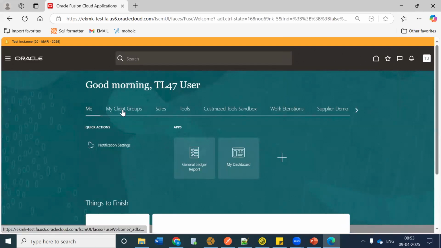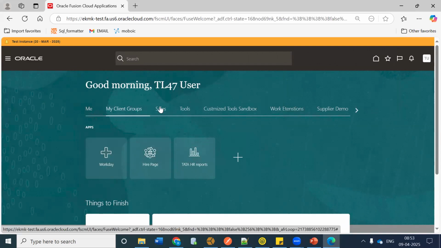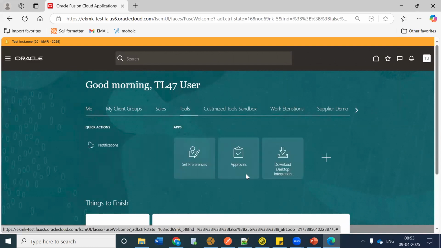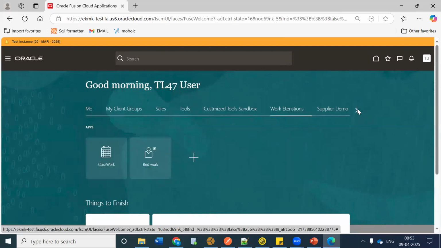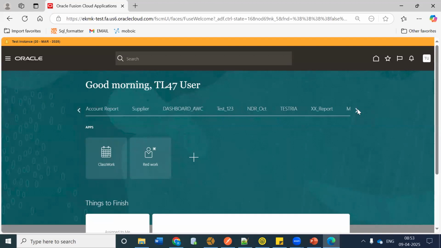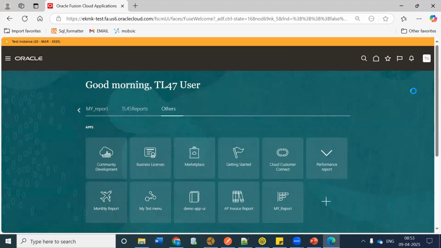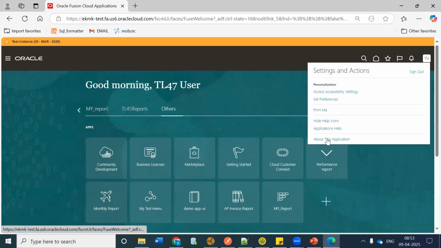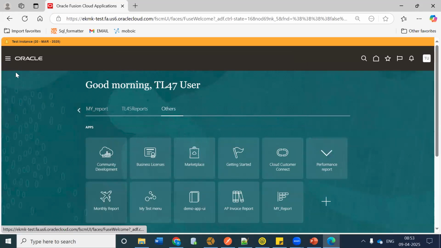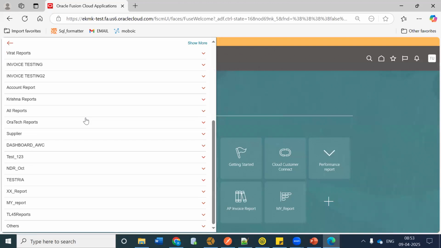My Client Groups for HCM, custom access, sales, tools, nothing is there for us to operate the application. Some custom extensions are custom ones, and others, nothing. The settings and actions are blank, and the navigator also looks the same. This is a practice instance.